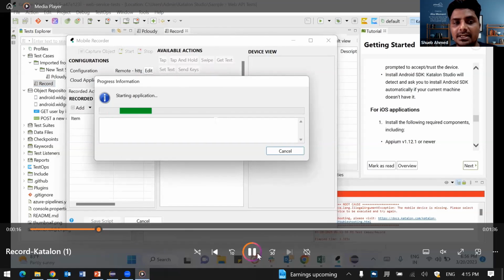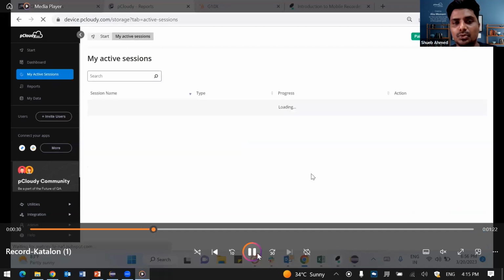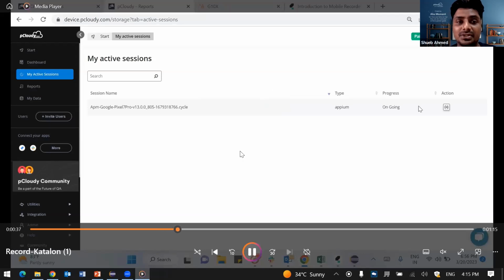So the prerequisite here is again, whatever capabilities that you have defined in the project setting will still remain the same, right? It's just that instead of having your existing test cases, here we are recording from scratch, right? So yeah, I have established the connection by providing the application ID here and make sure this application is already uploaded to the cloud drive.